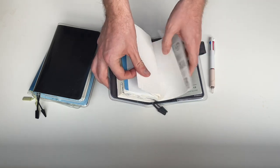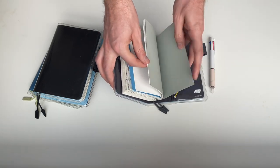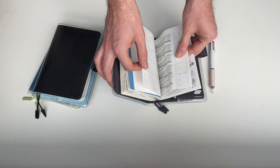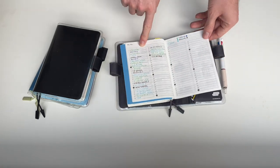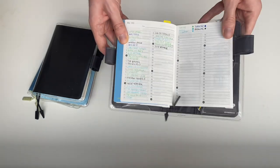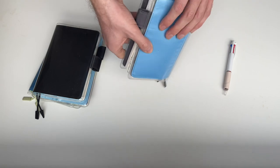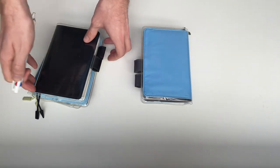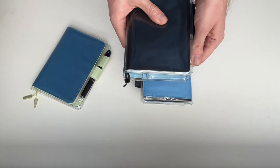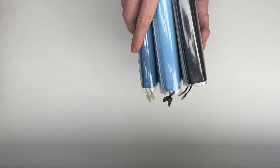Something else I tried to do this year, which I didn't manage very well but will try again, is a running list at the My 100 page at the back — movies, TV shows, theaters, and concerts I went to. I struggled to keep up with it, but I'm going to try again next year. It might help to make a note in my phone and then transfer it, because the My 100 page is nice but figuring out what to track in it is tricky. I'll keep improving and having fun with these amazing journals.